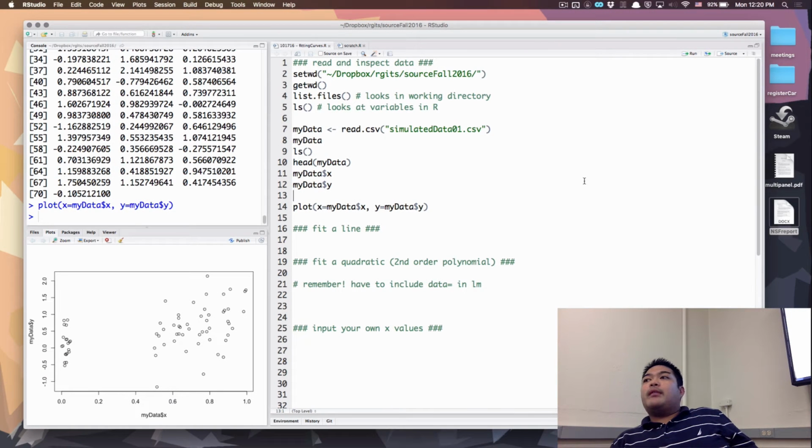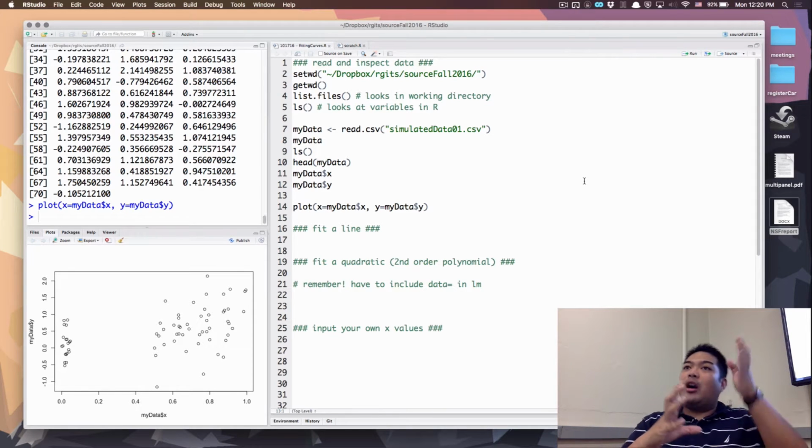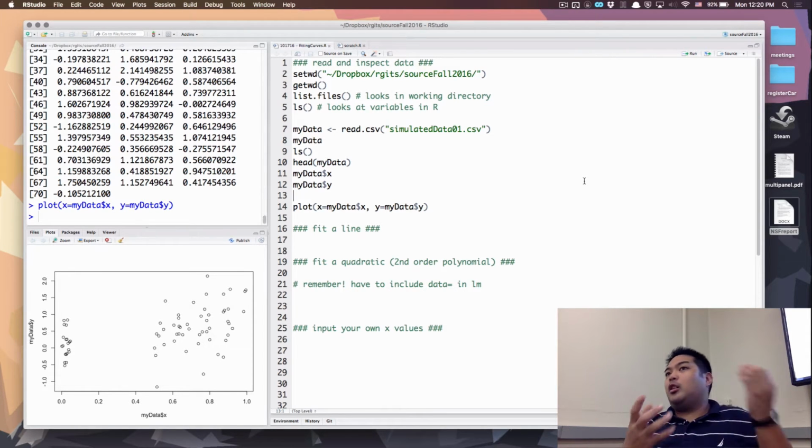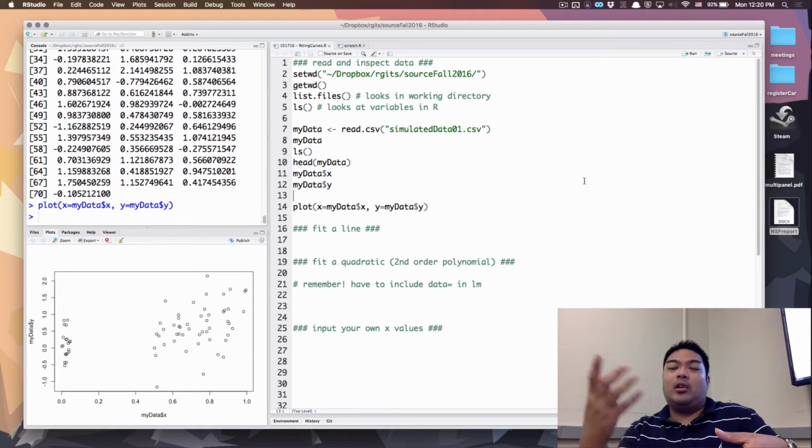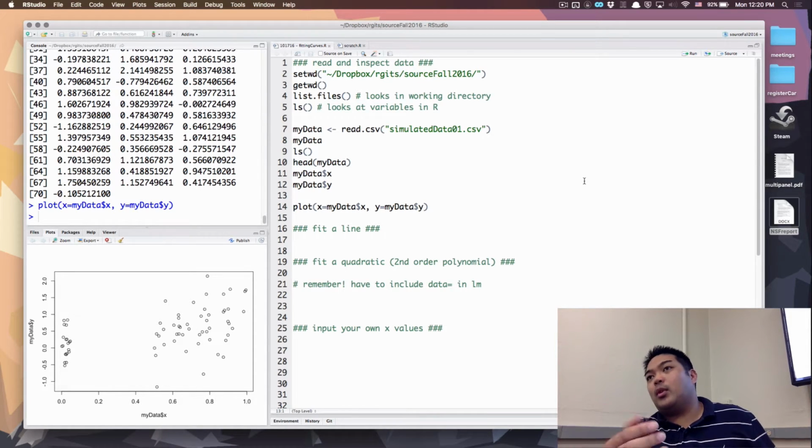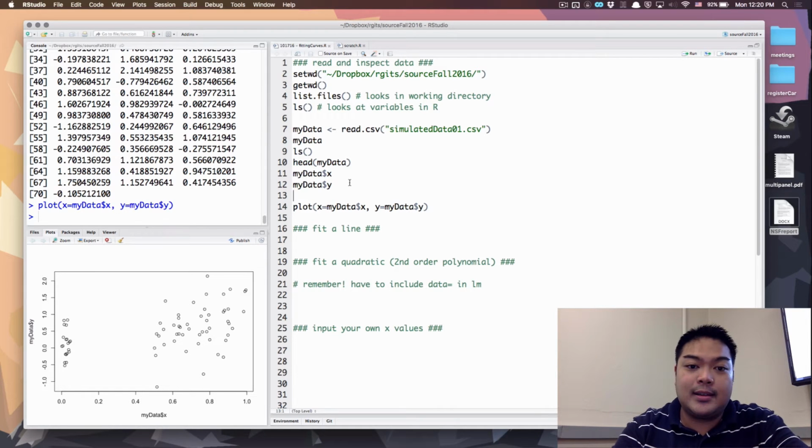Whenever you have an Excel type of data structure, known as a data frame in R, things are divided up into columns. And actually the way to think about data frames is a list of columns, right? You have a column named X and a column named Y. So that $ sign allows you to go into the data frame and say, I want the column that has this signifier, in this case the X, in this case the Y.